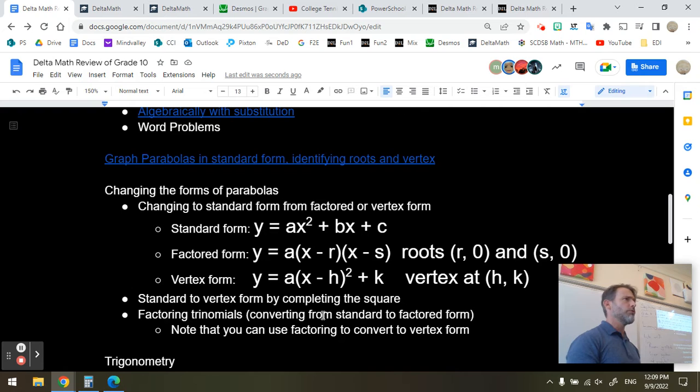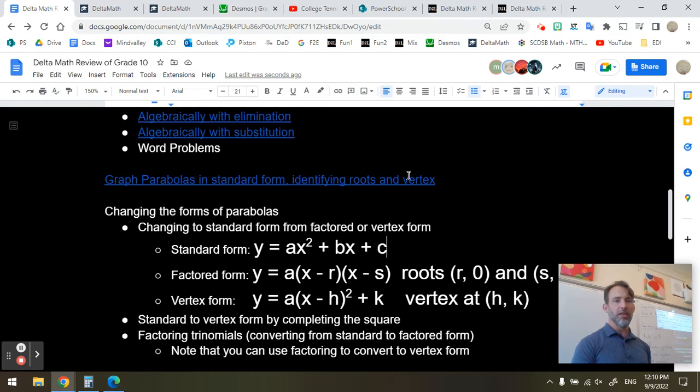I know you're eager to review your grade 10 content so that we can smash the first unit of our course. And one of the main topics that we looked at in grade 10 were quadratics and the many different forms that quadratics can be expressed in algebraically, and their different properties when we look at them visually on a graph or analyze them with a table of values. So our main form, the standard form, is y equals ax squared plus bx plus c.